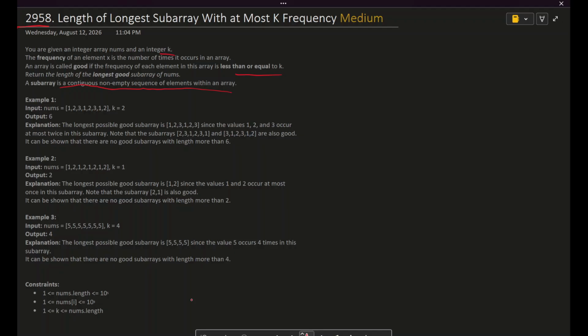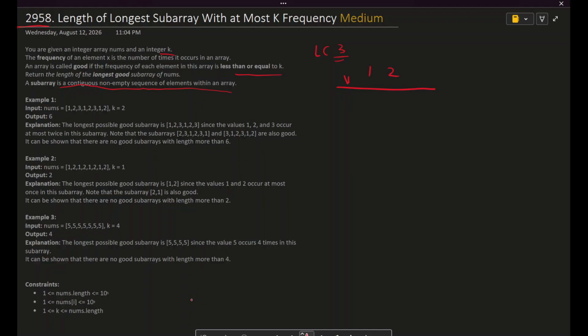So let me ask you, have you done a question, I think LeetCode number 3, in which we have to find the longest subarray with distinct elements? I think in that question we have to find the length of distinct elements.